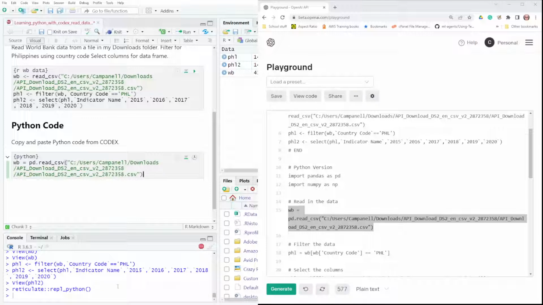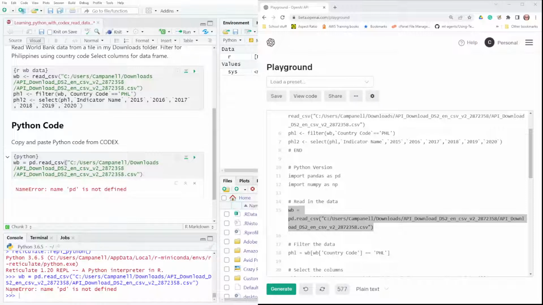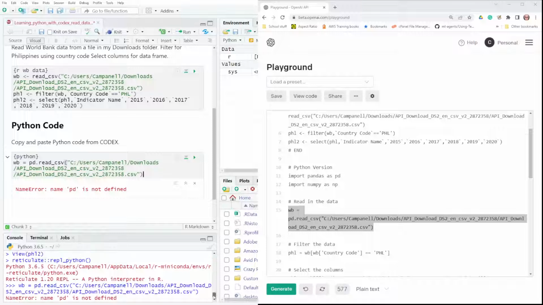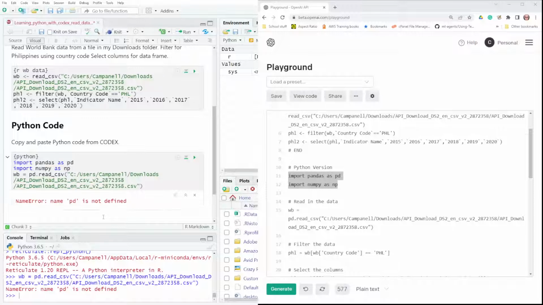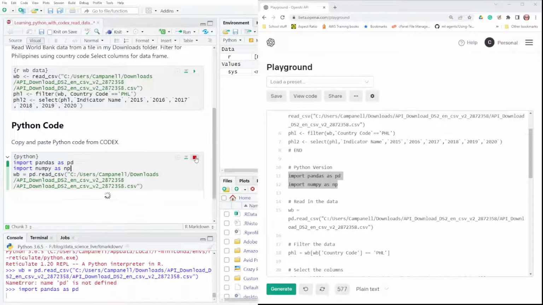Okay, so it's pulling in Reticulate, it's loading in Python. Okay. Oh, yep, I forgot to put in my imports. Okay, let's give that another try. One thing I'd like to point out here is, I don't know if you noticed this, but the console changed from R to Python down here. I think that's a really nice little feature of RStudio as the IDE. So let's put these in again, and now let's run this.